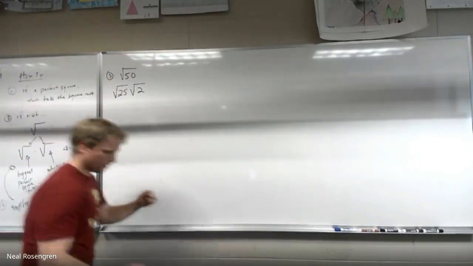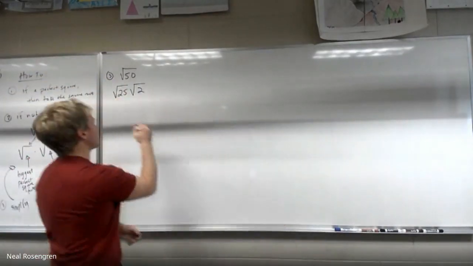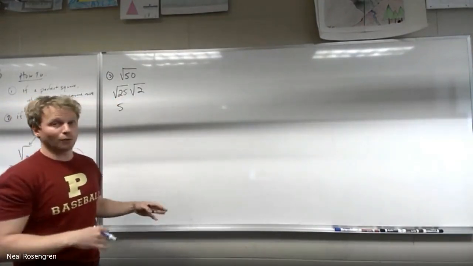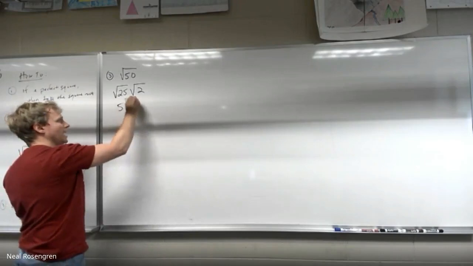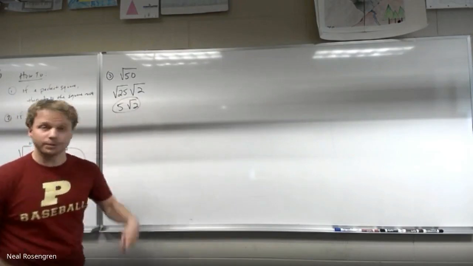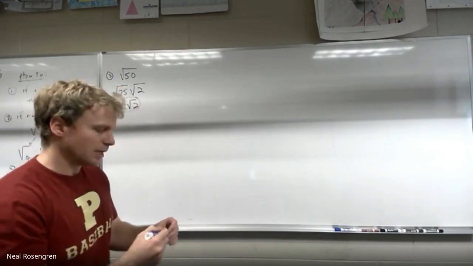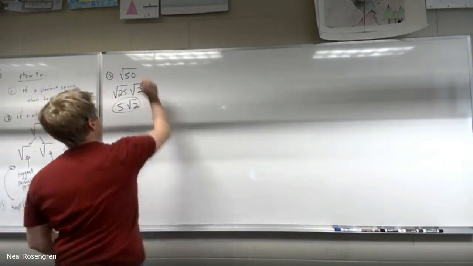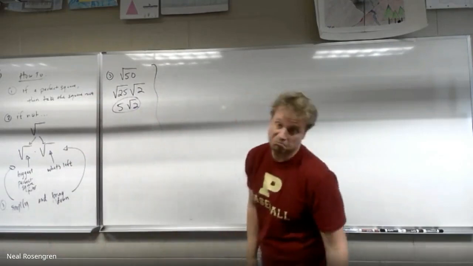Five. Exactly, right? So I can drop the square root, change the number. I don't leave the 25 and I don't leave the square root. I take the square root of 25 and then I just bring down the 2. And I'm done. That's just this in-between simplifying step that we'll do to make things easier. There you go.